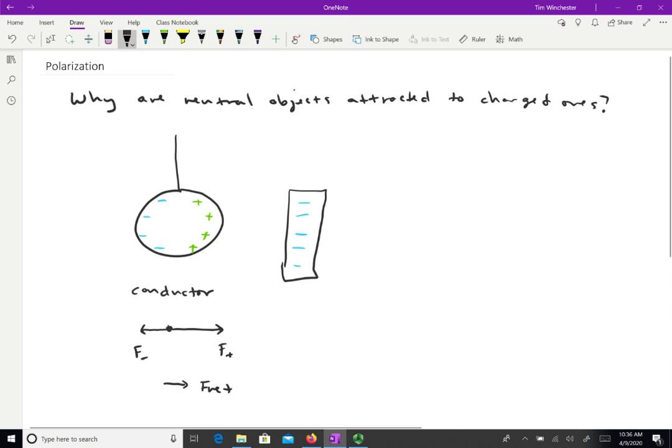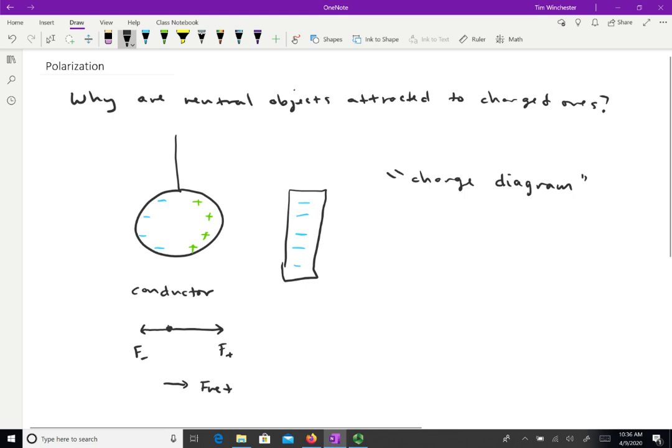But that may still seem a little bit mysterious in terms of, for example, why the paper was attracted to charged objects in the lab. Okay, so this type of diagram where we show some specific locations of charges as pluses and minuses is called a charge diagram. And these can be really helpful for trying to understand what the distribution of charge looks like in certain electrical devices or in some situations that otherwise seem a little weird, like the pith ball.